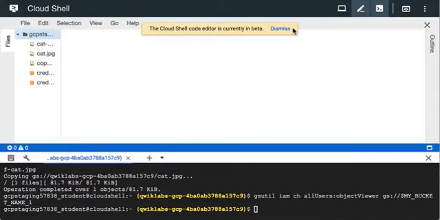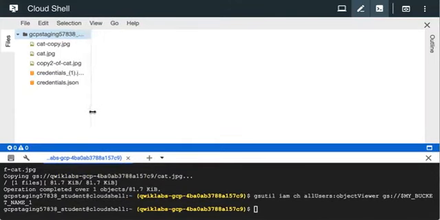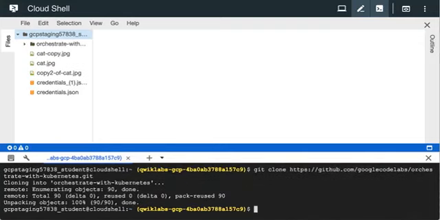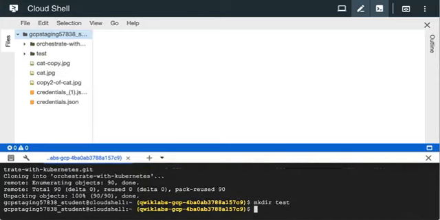Let's explore the Cloud Shell editor first. First, let's experiment with what happens when we change the contents of our Cloud Shell home directory. We're going to clone a Git repository in. Notice that the change is immediately reflected in the file display. When I create a directory from the command line, that change is reflected immediately too.